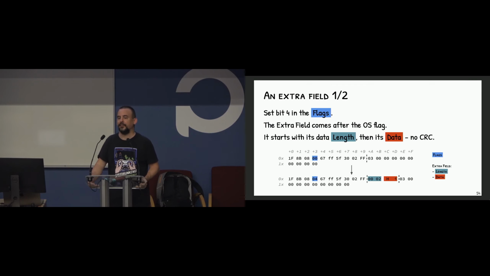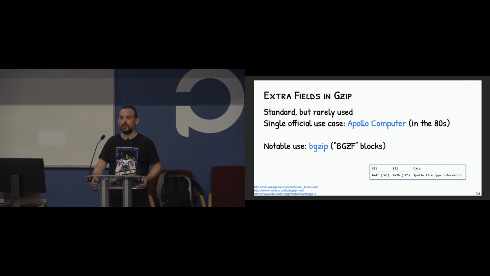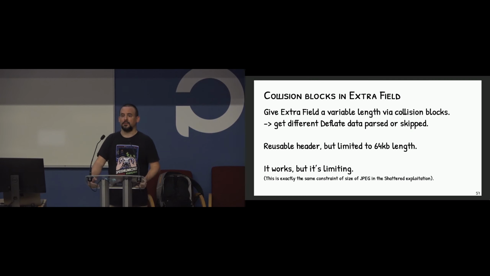There is, again, a kind of extra field structure that is usable, and again, like zip, it has no CRC, so that sounds like a good candidate, but again, the extra field is before the content, so it doesn't work with the standard collision structure. And unlike zip, it's very rarely used, so that's just for the occurrence. If you were to abuse it, it's not a big deal, but it might not be preserved either. Now, yes, we can store collision in extra fields, but again, nothing much we can do.